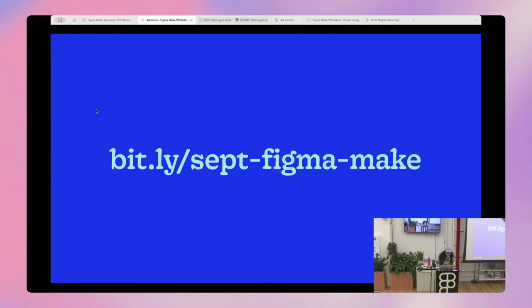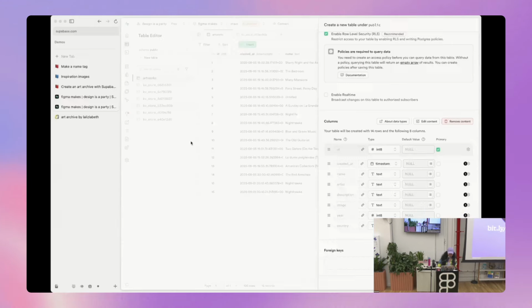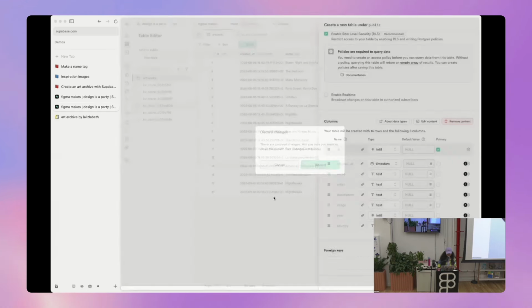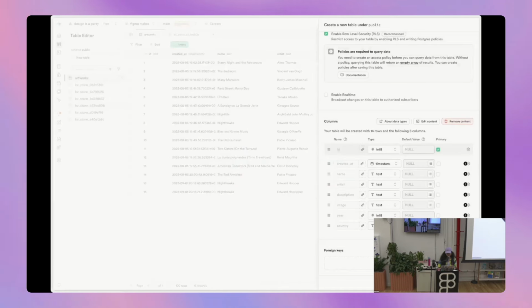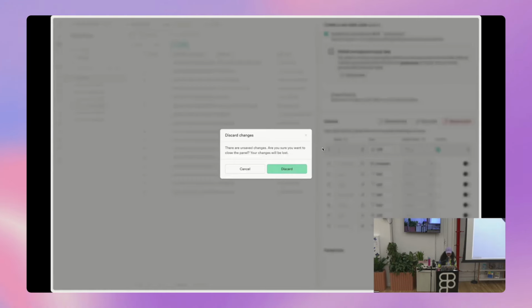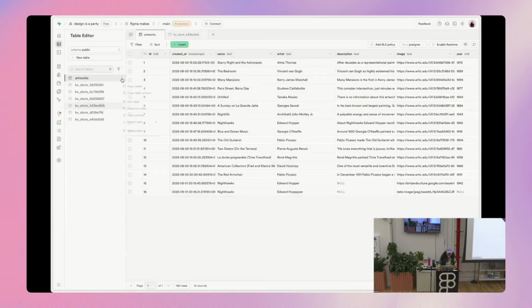If you are running into issues, I think a few people online are running into this issue. You need to make sure that when you're importing the CSV, you are checking the primary checkbox that's next to the ID row. If you already created a database that's not working, I recommend clicking the ... next to your database, delete the table, start again, re-import, and then make sure you click the checkbox for primary.